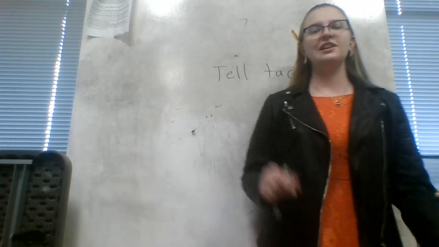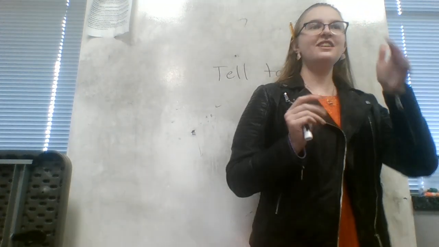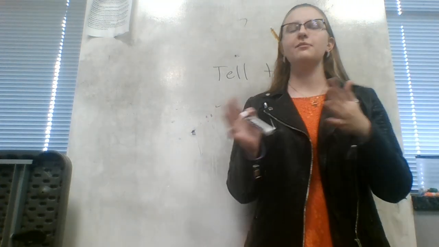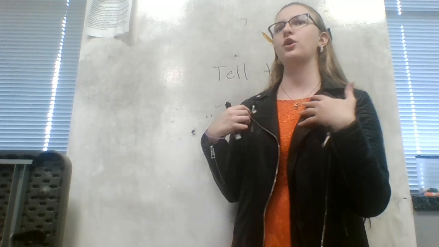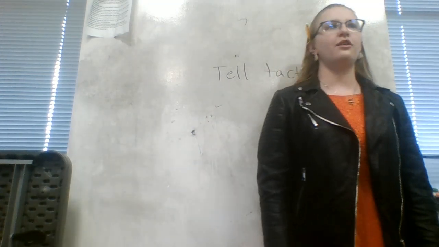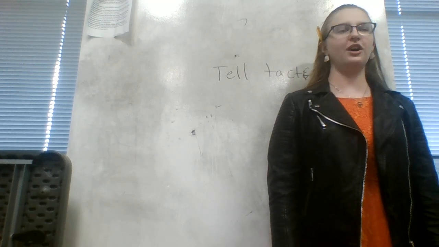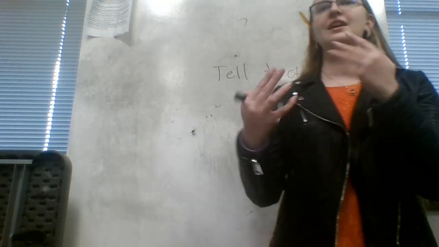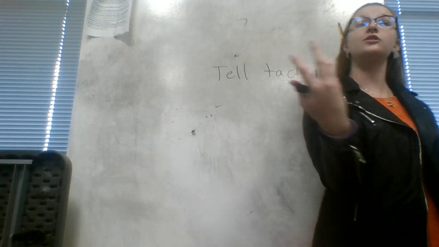Whereas you could also tell tactfully and show characterization and world building in a different way by saying, she loved the little rats scurrying all around the house. They were her little friends. That tells us a lot about the character in a very direct way, while at the same time doing it in a very tactful way, because you're showing it through her own experiences. Instead of just saying, there are rats in the house and they happen to be friends with her and she will talk to her friends every day, that's no longer as interesting as if you're introducing it like it's a character thought or the character speaking.